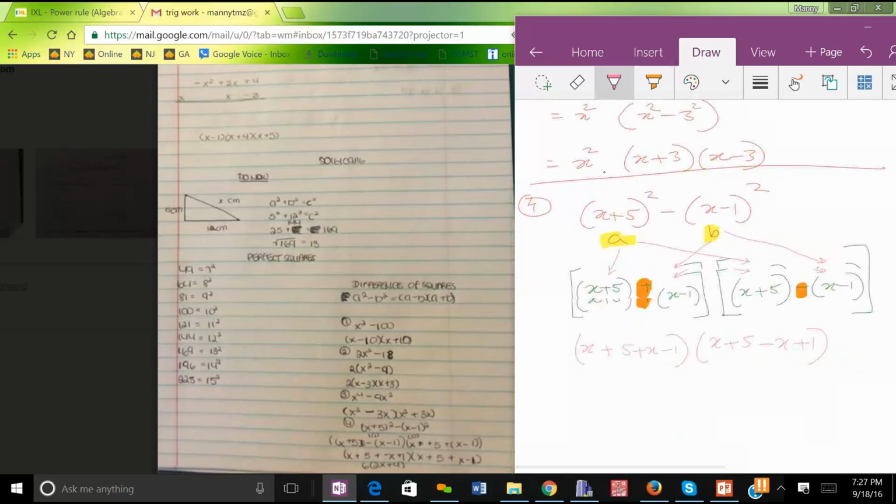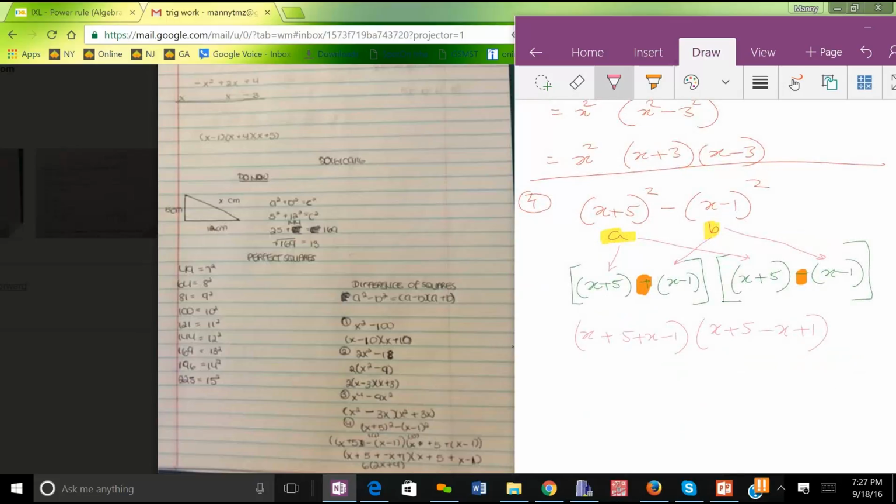What happens here? 2x plus 4. And when you do this, this cancels x, and you have 6 left only, right? 6. Everything else is gone. You can actually take out a 2 here. 2 is taken out, x plus 2 multiplied by 6. So it turns out to be 12 times x plus 2. That should be your final answer.